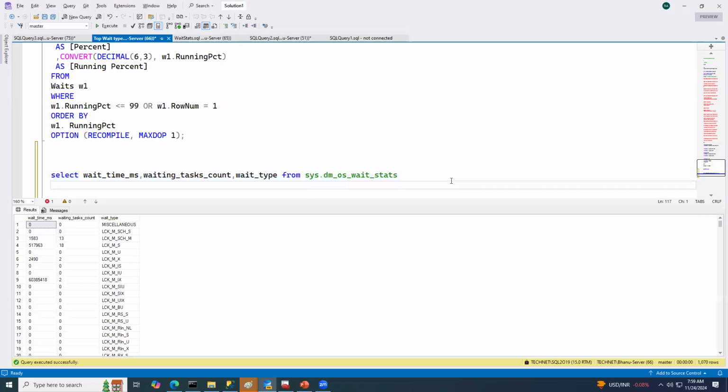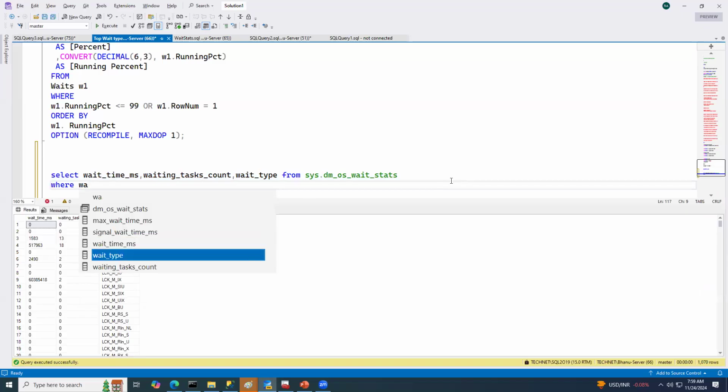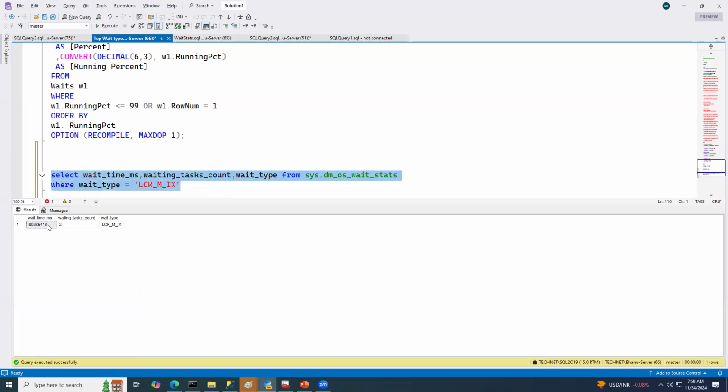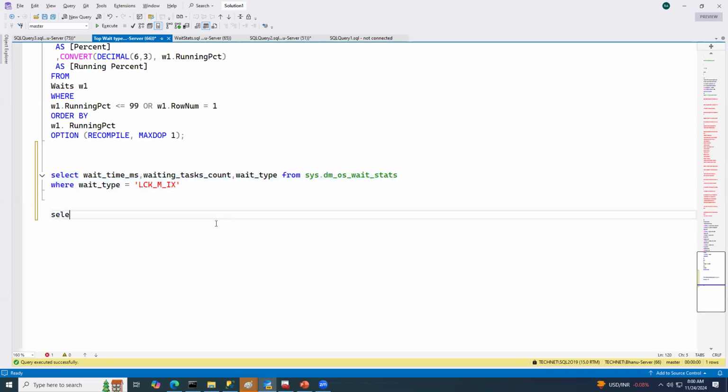Let's say this wait type, I'll take where wait type equals this one, right? So wait time in milliseconds, this is in milliseconds. How many wait tasks do we have? This is the difference. Select the wait tasks, I mean the wait time, divided by the wait tasks.